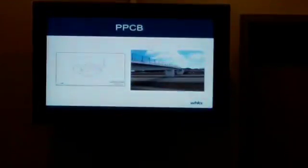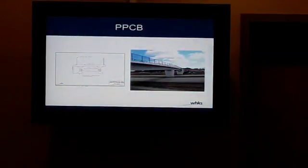So on the left you can see a standard cross section, and like I mentioned, similar in depth. There's only 2 inches of difference in the depth from the bottom of the beam to the top of the deck, this option versus the truss. The real difference, like I said, comes into the end spans and how much slope you can have in there. So at the center of the deck, over top of the Cedar River, you're only talking about 2 inches difference with the different options.